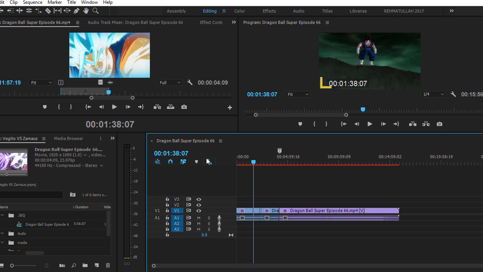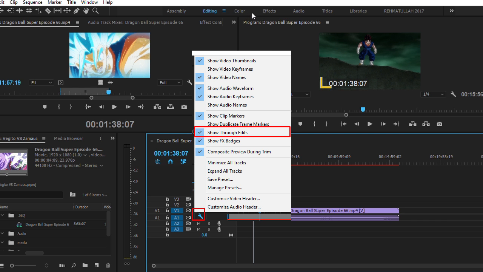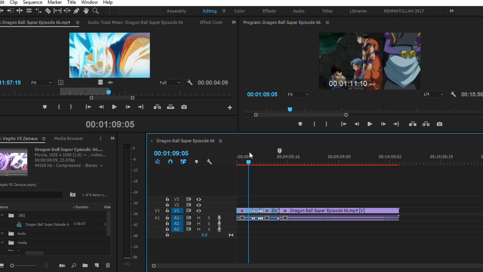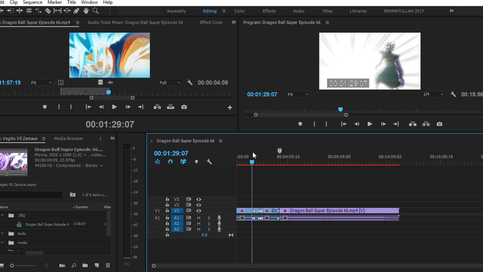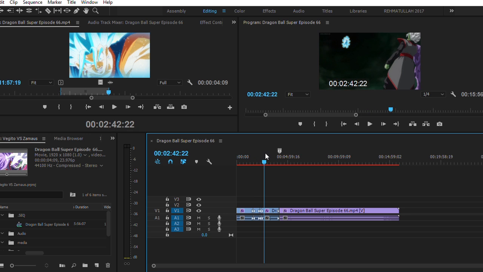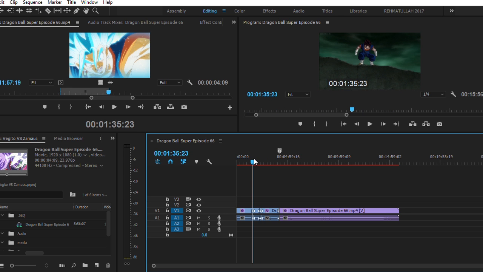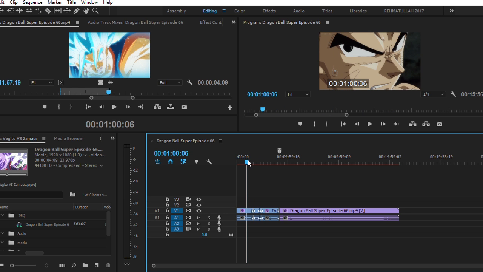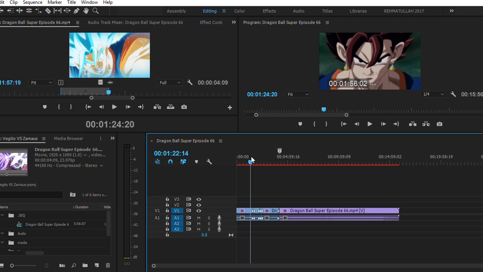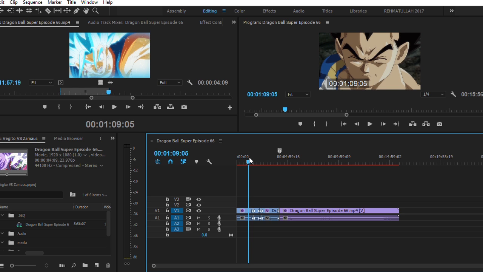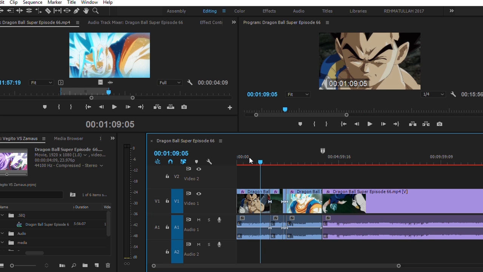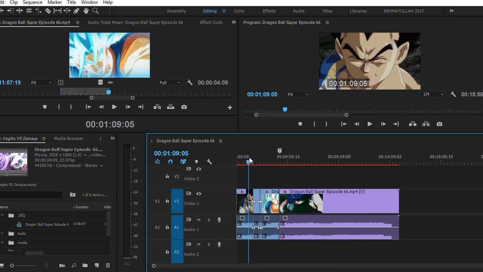And let me show you a quick tip. You go here to your wrench in your timeline, and you click on Show Through Edits. And as you can see, this little thing came right here. It's just a nice way of seeing that, hey, there's a cut right here, there's a cut right here, and there's a cut right here. You can use it as a reminder to add transitions to certain cuts, or maybe when you open a project for the first time after your assistant editor gave it to you, you know where all the cuts are. Super useful tip. And you can press Shift plus to basically bring all the thumbnails and all that stuff back.